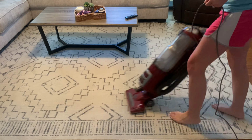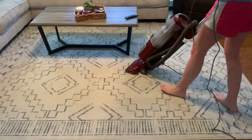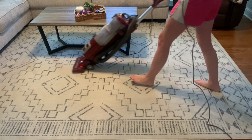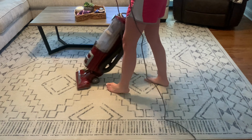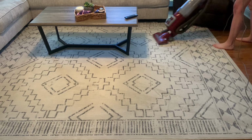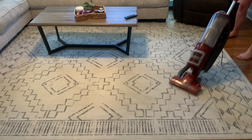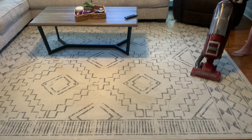The very last thing that I had left on my list to do was to vacuum all of the rooms in the house. At this point, it was about 8 o'clock the night before we were leaving, and we were planning to leave around 5 o'clock the next morning. So I was pretty tired, and I really just wanted to get in bed because I knew it would be an early morning. But like I said, this is the last thing to do. So once I got it done, I crawled into bed and went to sleep.